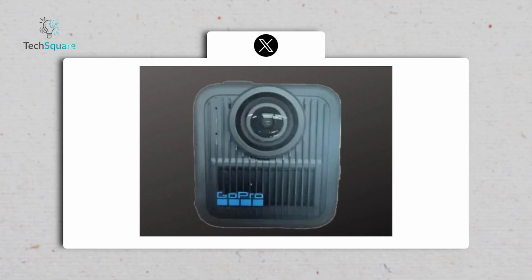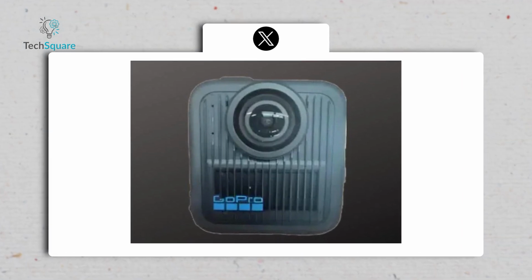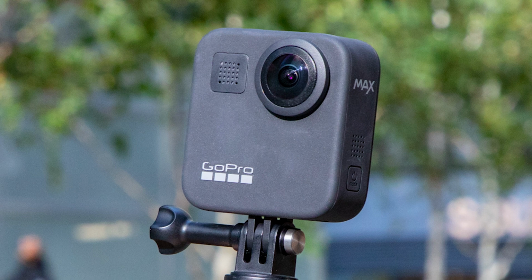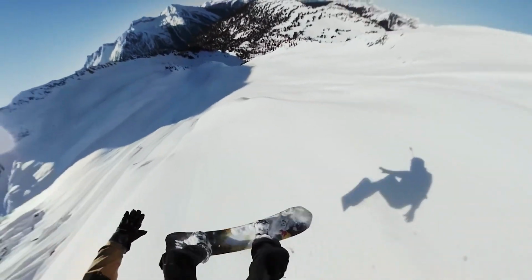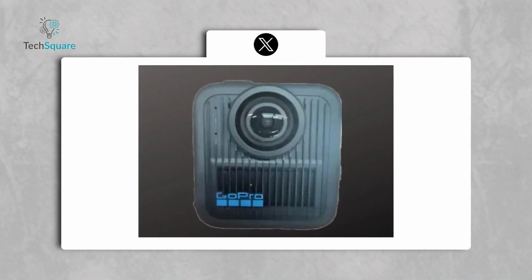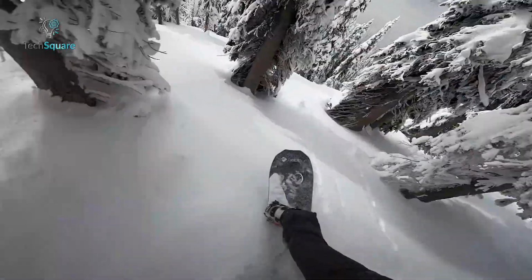Another standout feature from the leaked images is the Max 2's new ribbed body design. This isn't just an aesthetic choice. The ribbed surface likely functions as a cooling mechanism, potentially addressing one of the biggest complaints about the original GoPro Max: overheating. The original model often struggled with heat during long recording sessions or in hot weather, which affected performance and could lead to unexpected shutdowns. By including a ribbed design, which likely acts as a heatsink, the Max 2 could manage heat more efficiently, making it more reliable for extended filming sessions.